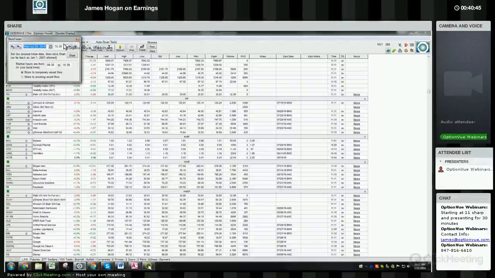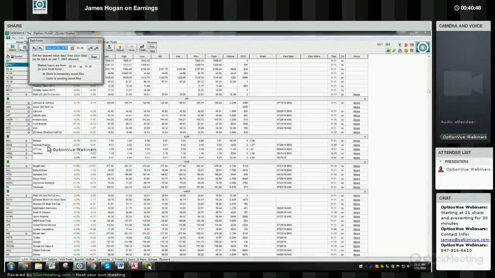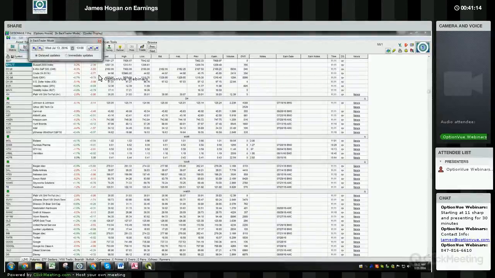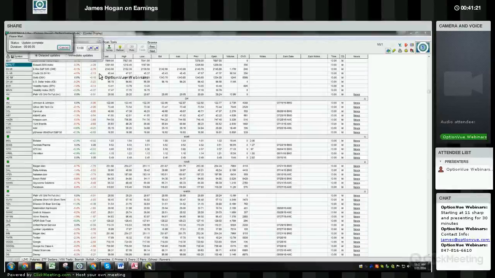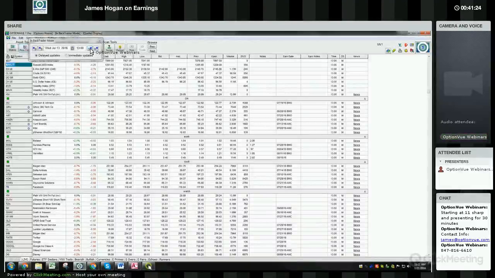I'm going to go to BackTrader. I am going to go back to, where is Dallas again? We're going to go back to the 13th. And you would always put these straddles on close to the close. So let's just say I'm going to go to 1300. Okay. So this will be about 1 o'clock. I'll move it a little bit closer to the close. I'll probably go 2:30. Chicago time is what I'm looking at here. There we go. Oh, this is close enough. So we'll say we're going to put it on an hour before the close.